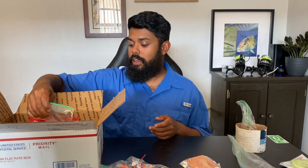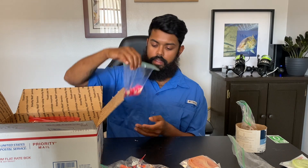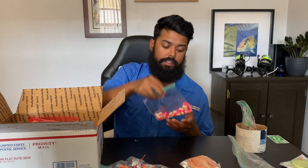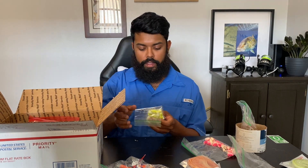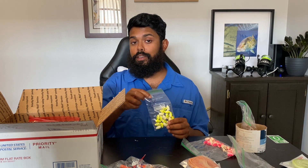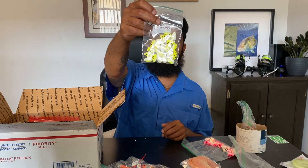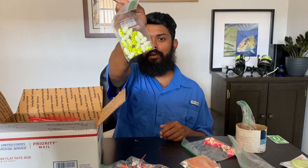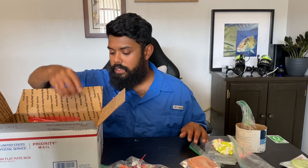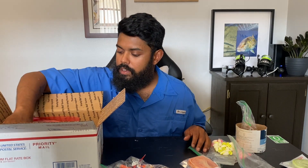Let's go ahead and start with our pink and white bullet floats. Ridge has these available on his website — I'm not too sure what the inventory looks like right now, but he's always updating them. If you need to place a special order, just let him know and he'll make sure to take care of you. Now these are a beautiful chartreuse yellow or green and white.